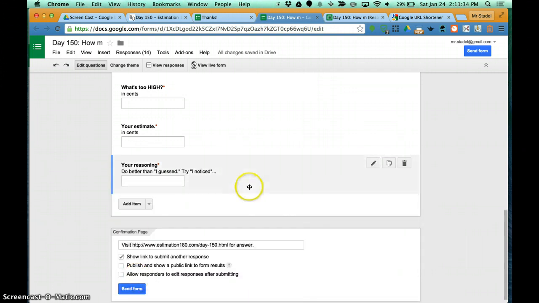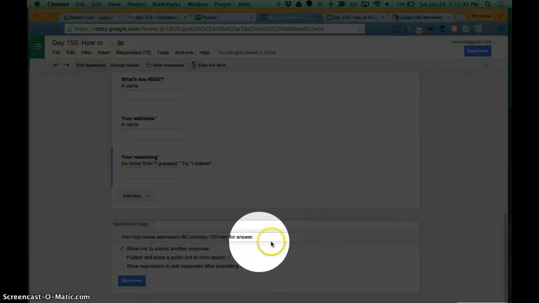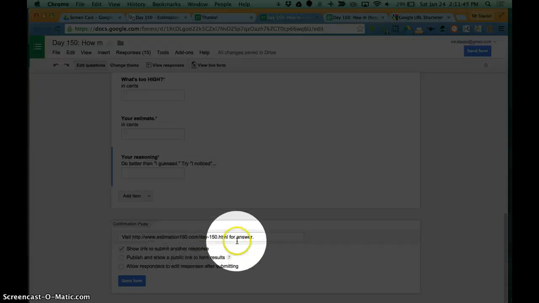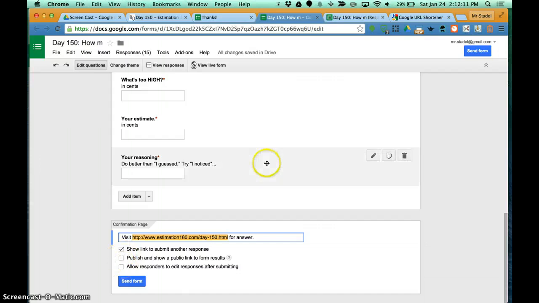Okay, sweet. Oh, and by the way, when you submitted the form, at the end there was this little response, and it says visit the website for the answer. If you don't want your kids to find out the answer on their own, then get rid of this. Don't put this in here. I just put this in for the sake of showing you. You could put an active URL in like the thank you screen once a student or person has submitted their response. But I think it's way more fun to watch it as a class or see the answer as a class. And then you also have other options down here that you can check out at your convenience.